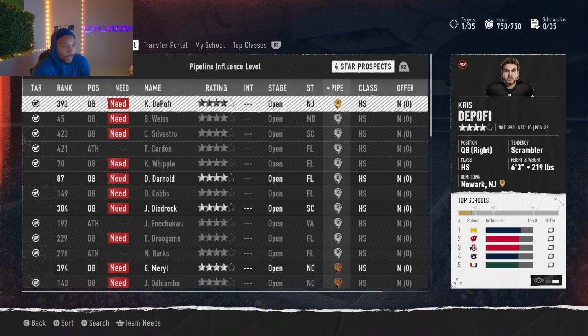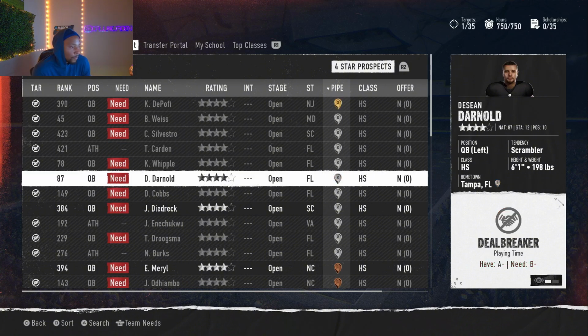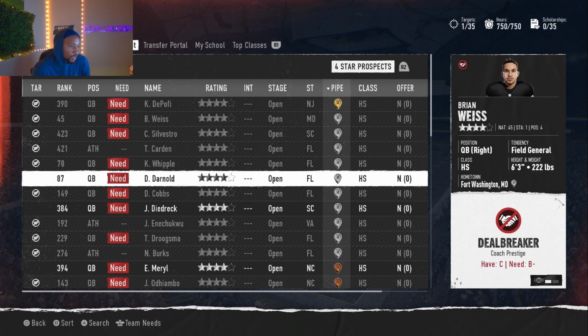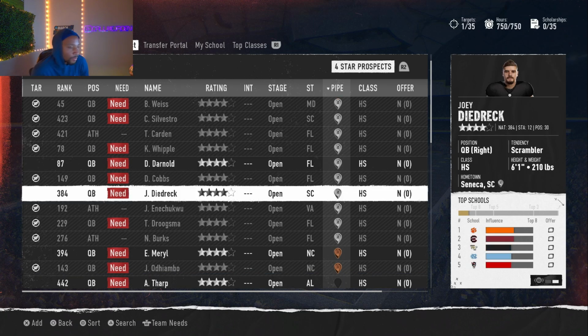I'm going to go with my pipelines, and unfortunately, we can't go with any of the guys in our pipelines. So the first guy here, we can't go any in-state guys, I should say. First guy here is Florida, which is one of our pipelines. Also, I'm looking at what type of quarterback he is. Do I want a scrambler? Do I want an improviser, field general?